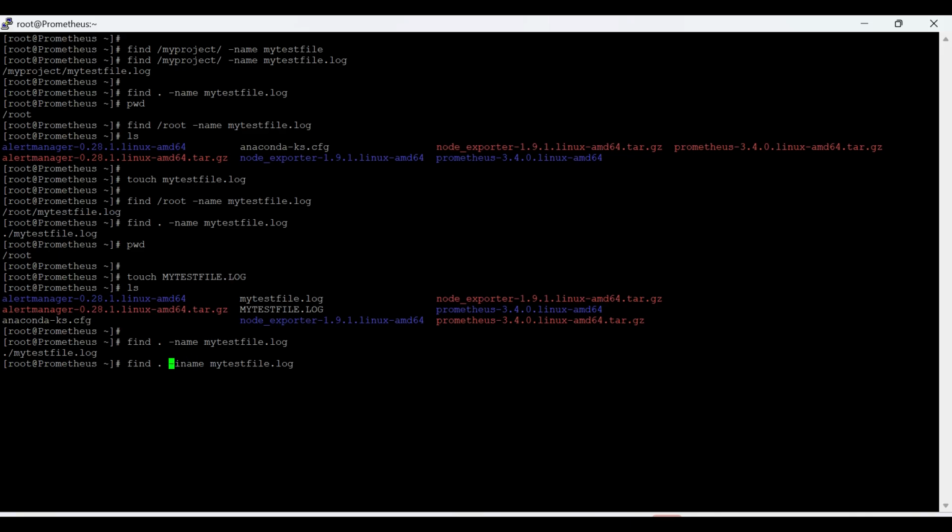Okay, so to avoid confusion, instead of dot I'll use root. Please go and search in root. So see here, both files are coming in the output. Case insensitive, why is it coming? Because I added the I. If you remove that I, then it will be case sensitive, and it will give you only the exactly matching file.